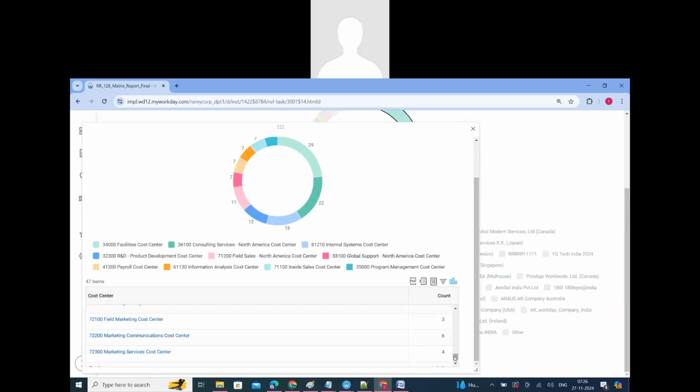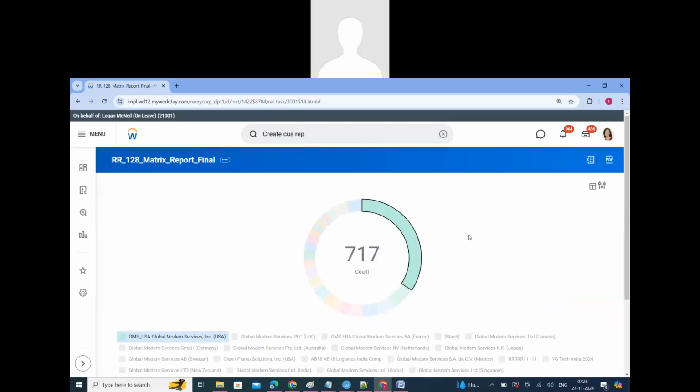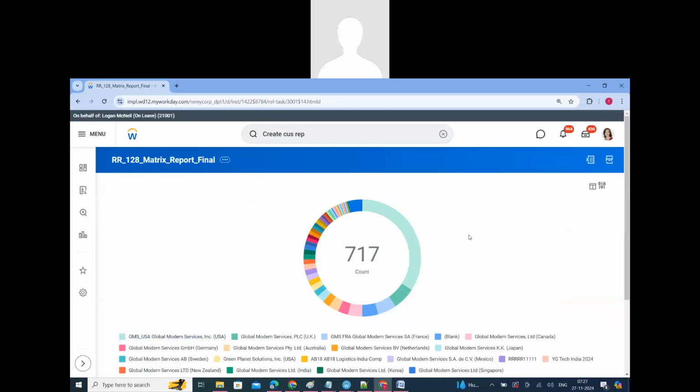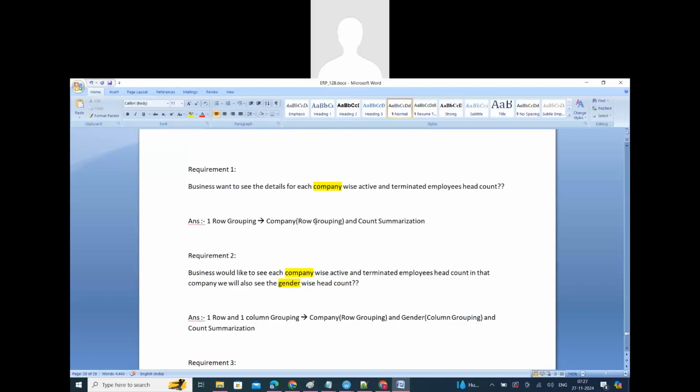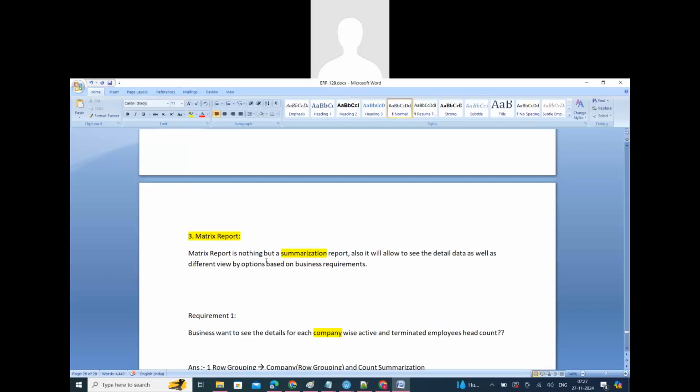Okay, perfect. So this is the matrix report. I said very clearly in the beginning that a matrix report is nothing but a summarization report. Also, it will allow you to see the detailed data as well as different view by options based on the business requirement.